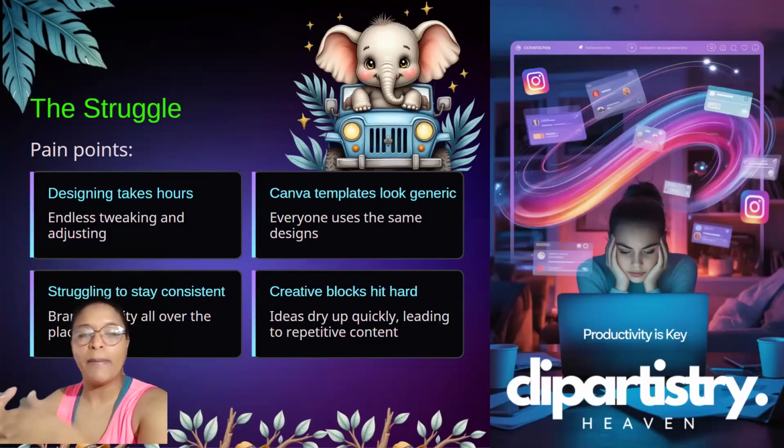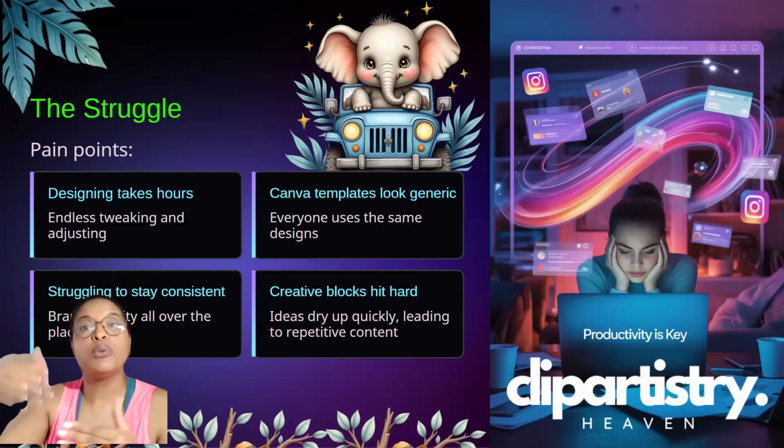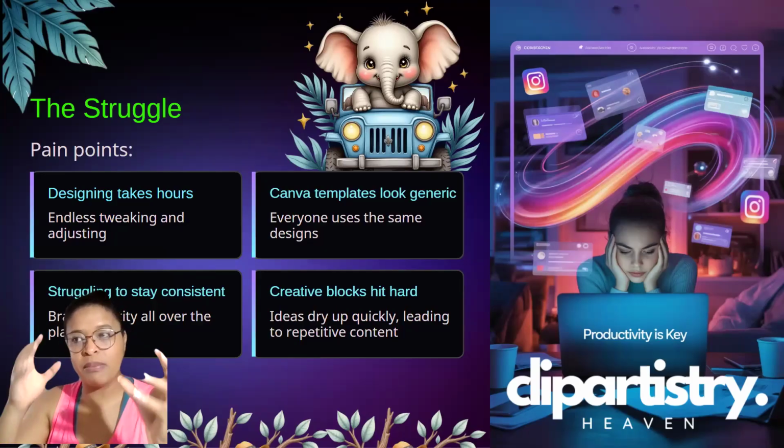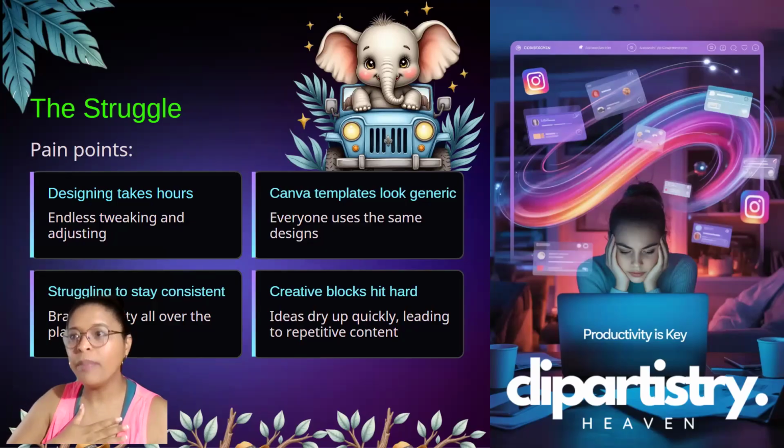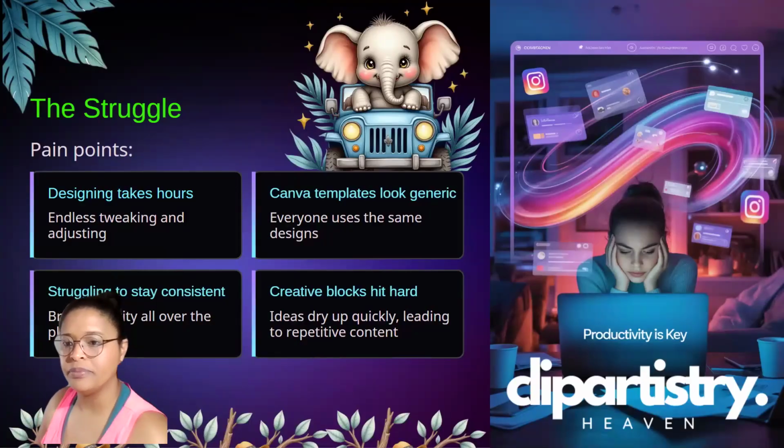Same thing with your mockups on Etsy. You have to stand out, which is why I show you mockups. We'll speak about mockups next week. Your mockups must pop. Because at some stage, we were all using the same mockup in Canva. My mockup would be the same as the next person's mockup because it was the quickest way to do mockups not so long ago.